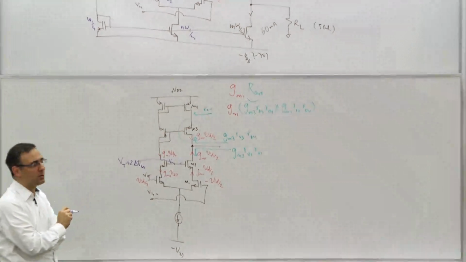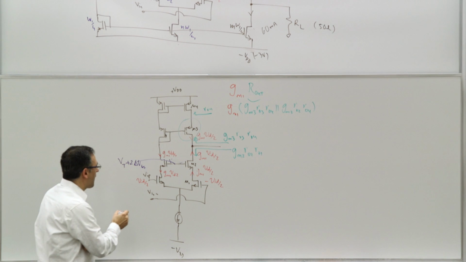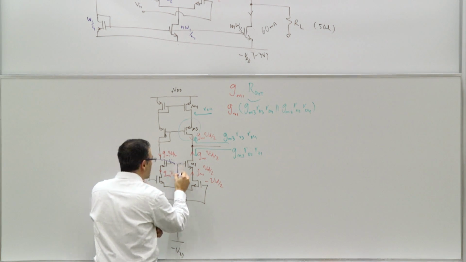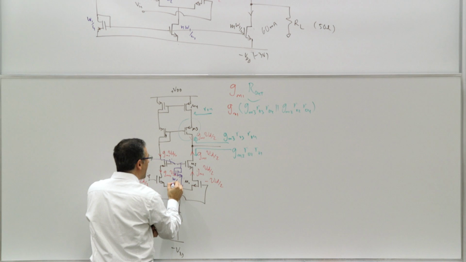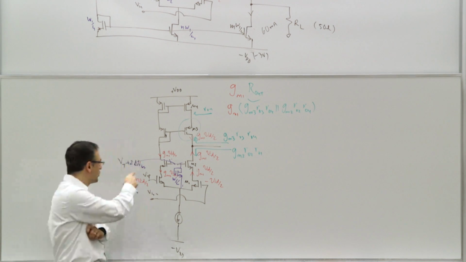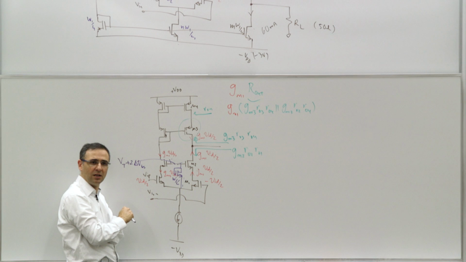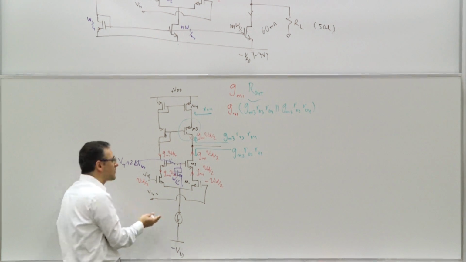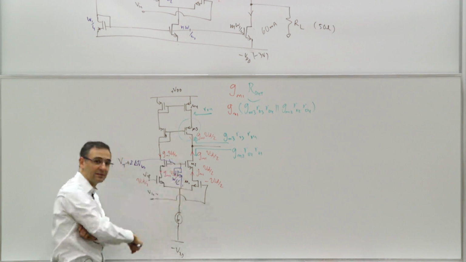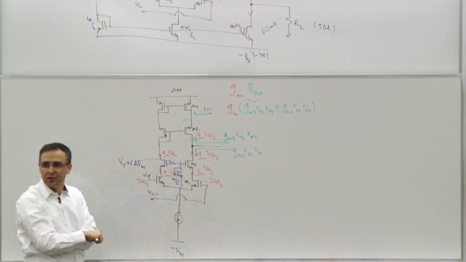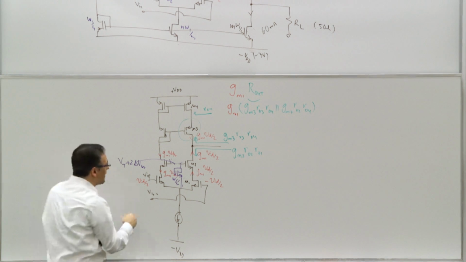How can you get VT plus 2 delta VGS? Well, for example, if I have a diode connected transistor here that has a proper current flowing in it, I can choose its W over L to produce this delta VGS, right? But still, we haven't solved the problem because there's no pathway for current to flow into this thing. These things can only draw current. Do you agree? So we need to provide a pathway for that.